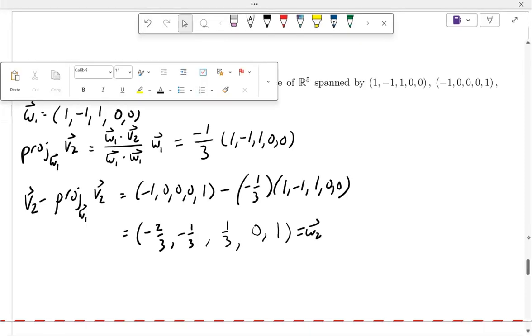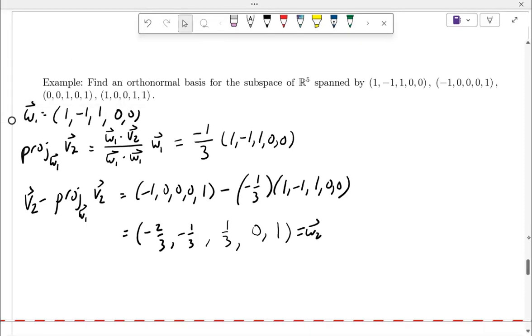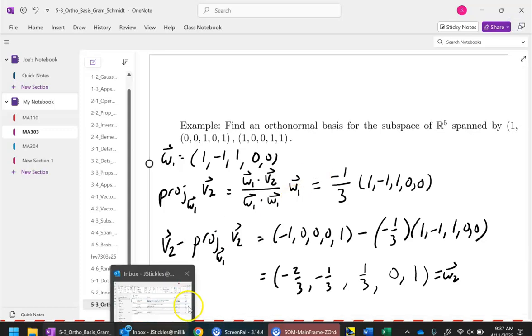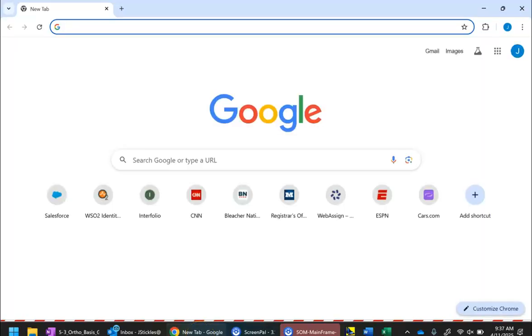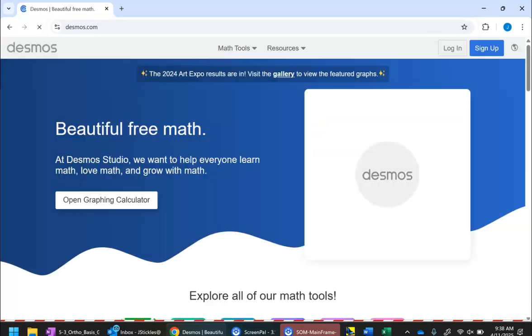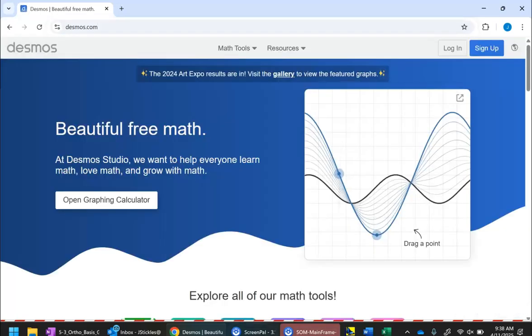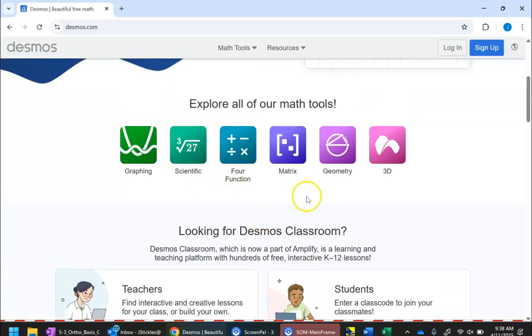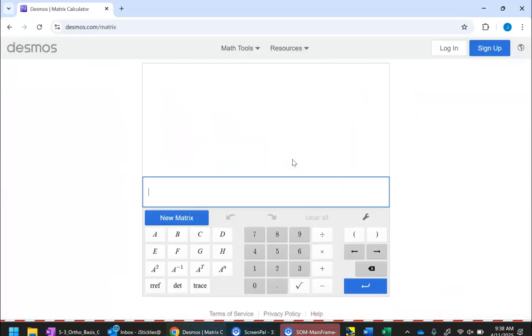As you can tell, there's a lot of computations, right? There are several ways that you can do inner products, but let me show you one way to do it with matrices. If you know how to do lists on your calculators, you can also do inner products that way. If you want to know how to do that, I can show you. I was going to show you how to do it with matrices because we've already talked about how to multiply matrices, right? So you can do this on your calculator, but I want to do it on Desmos. You can do it in GeoGebra too.